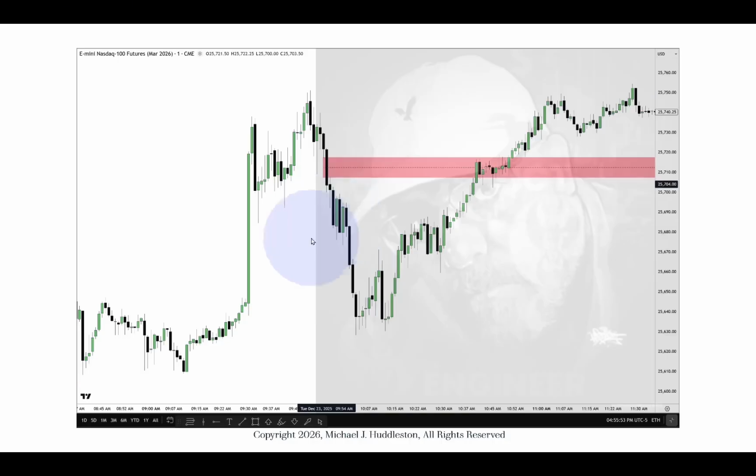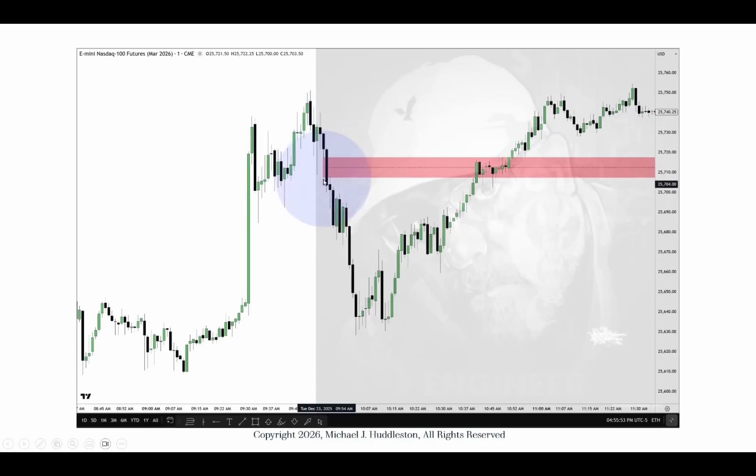Zooming out, not zooming in tighter, okay? By zooming out, your eye will jump right to these types of swing highs and swing lows. And when these runs are occurring, there's lots of manipulation in that. And you're going to be best served by going in and looking for these types of imbalances when they first form.